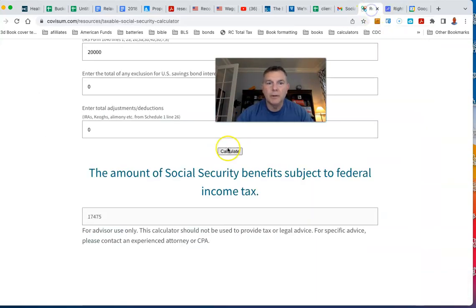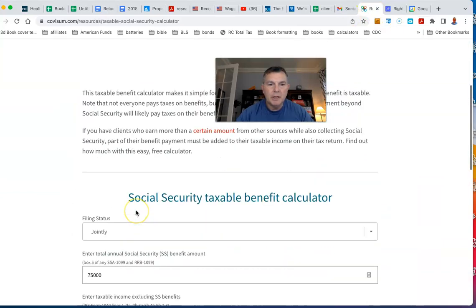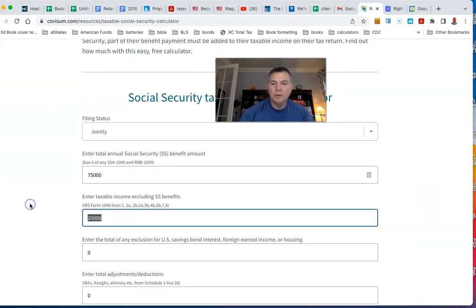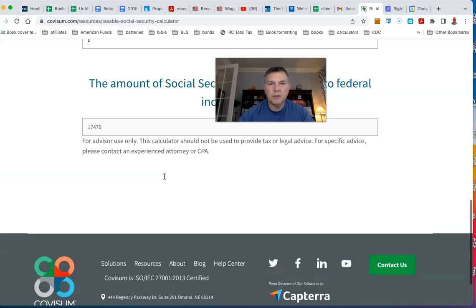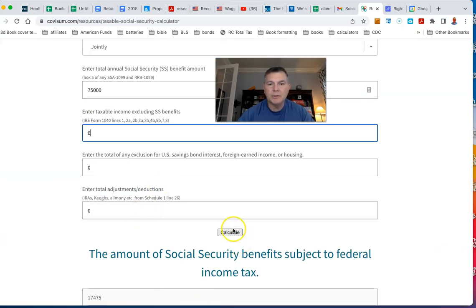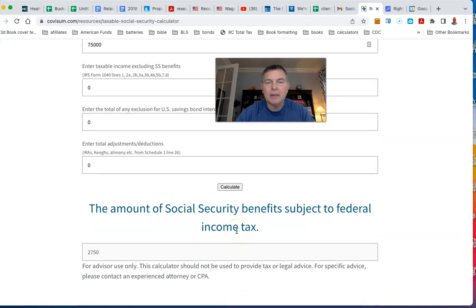All right, so let's get rid of this, and let's say there's no pension income. They're just living off Social Security. This should now say $0 is their taxable Social Security benefit. They say 20. All right, no, I should back up. It won't be taxed because there's a standard deduction, but they say their taxable Social Security benefit is $2,750, and we can do the calculation on that again if we want. It's actually pretty easy to do.